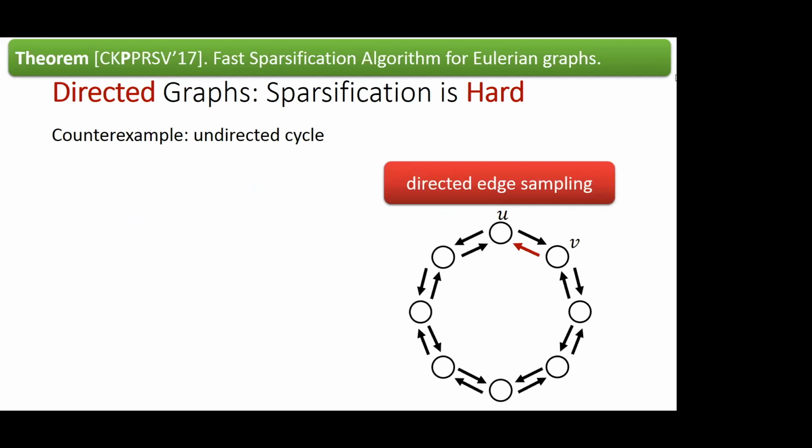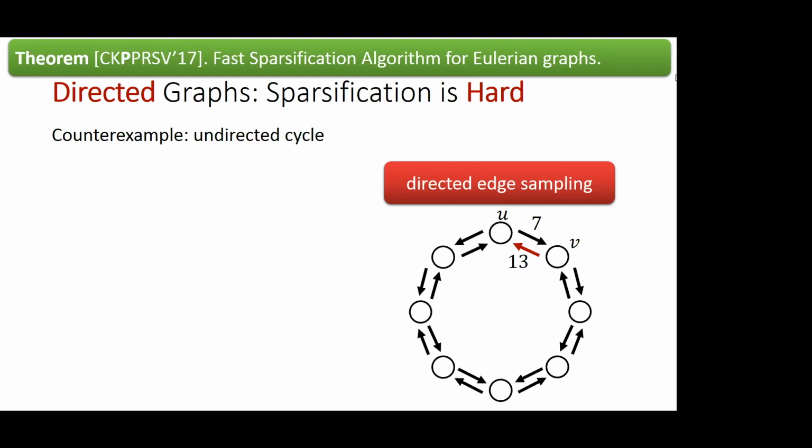So this is an undirected graph, but of course we could try to use this directed algorithm, the algorithm that we said on the previous slide, which is an algorithm for directed graphs. And undirected graphs, of course, are a type of directed graph. So we would hope that if this algorithm for directed graphs works, it works for undirected graphs as well. But in fact, it doesn't work very well. So let's say we have some undirected cycle.